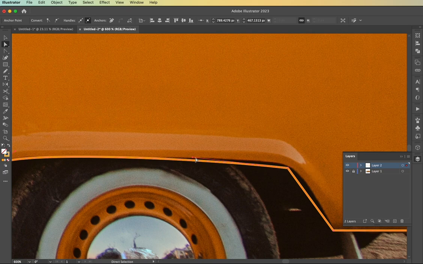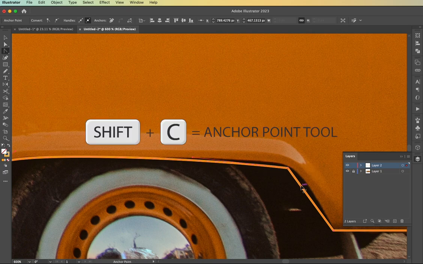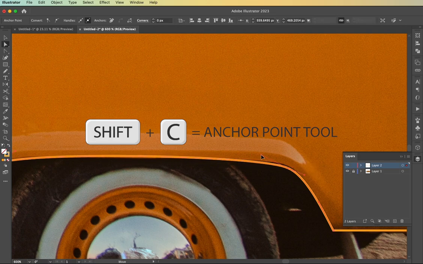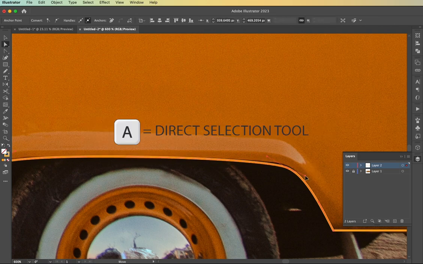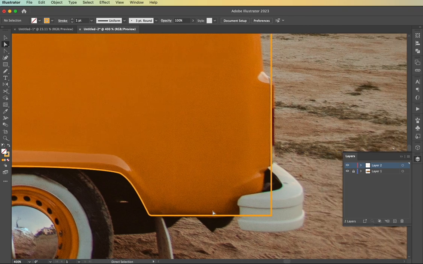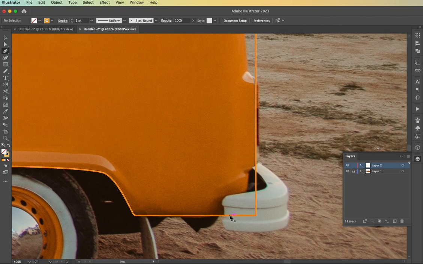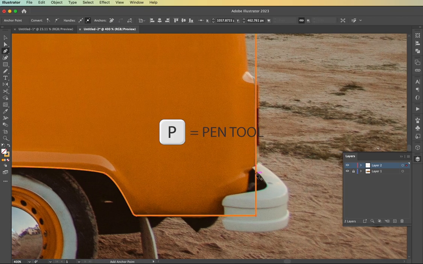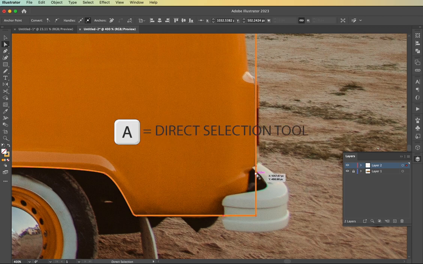It's a little hard to see here depending on what your layer color is, but you can change your layer color in the layers panel. And so right here, there's a little more points we're going to have to add. Pen tool, P on the keyboard. Direct selection tool, hit A.